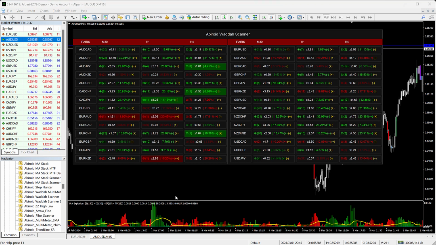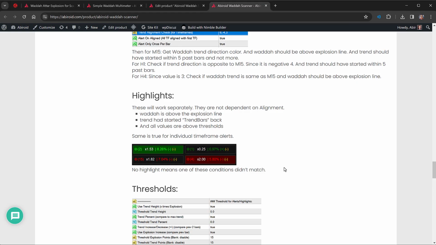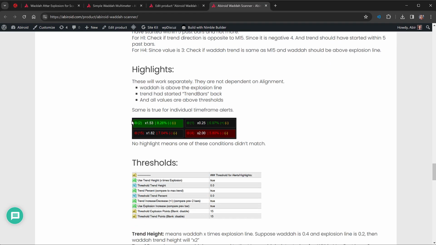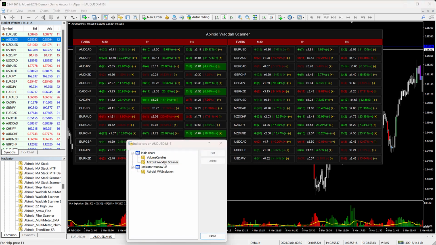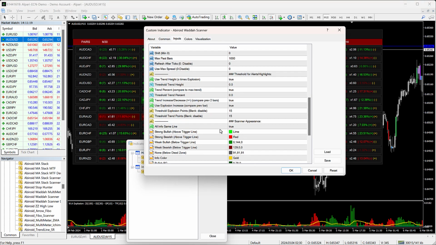Next up, let us talk about the highlights and the alerts. It will highlight each of these boxes when Waddah is above the explosion line, whether it's green or red, and if the trend had started those trend bars back, and all the values are above thresholds. So you can define the thresholds right here.